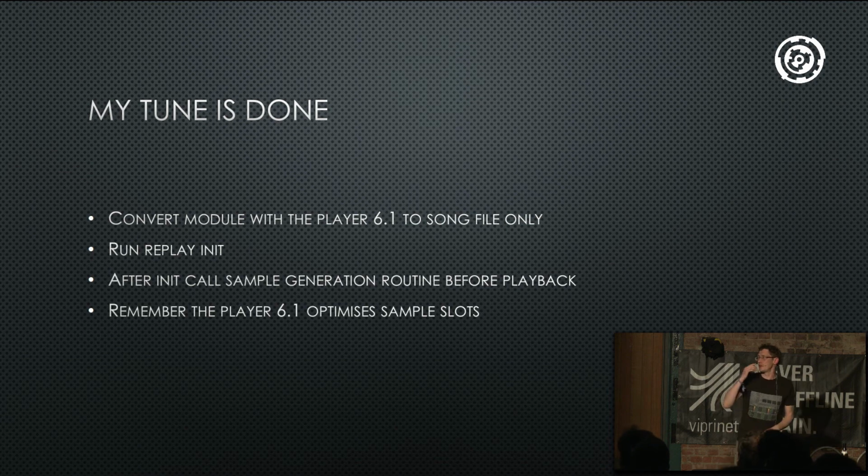Okay, so the other thing that we do is go through the composition workflow. You create all your sounds with assembly, you save the binaries out, and then what we do with P61 is we create the module and convert it so that we've only got the song data. Then we run the replay in the initialization, and just after that, we jump out and render out all of our sounds, then replace the sample pointers within P61, and then let P61 start playing.